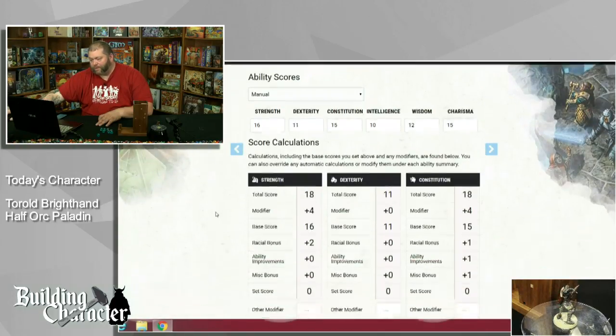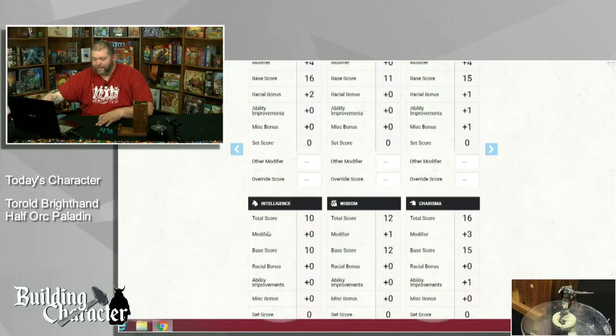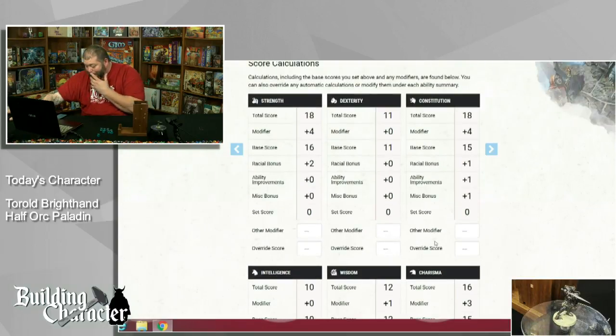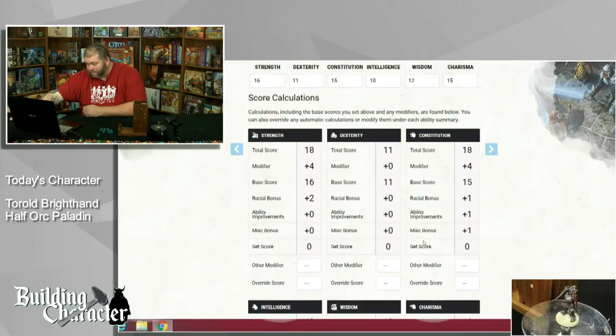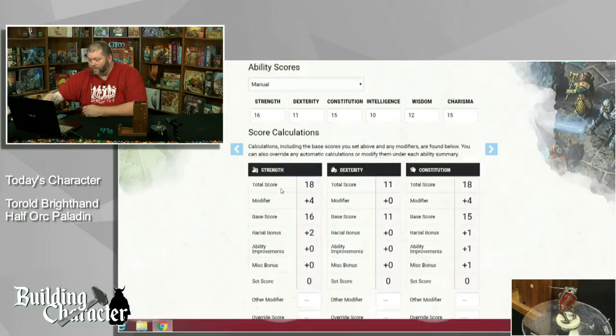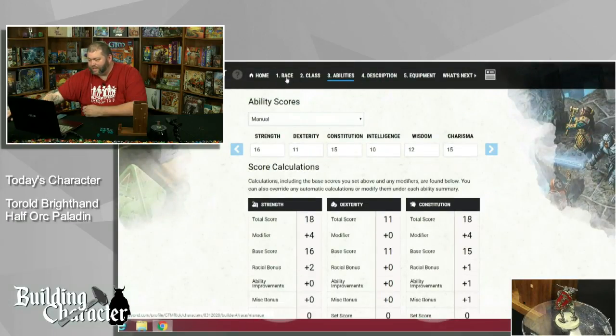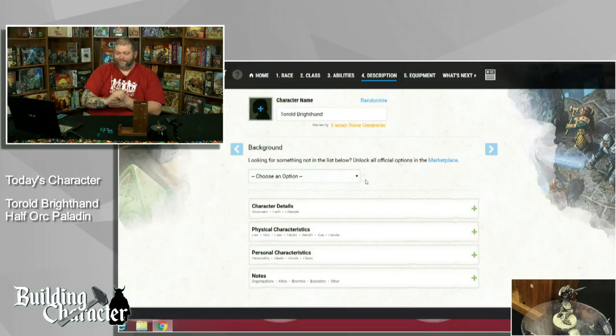Our ability scores are now 18 strength, 11 dex, 18 constitution, 10, 12, 16. That's a beast of a character. Yeah, that's crazy. That's a great character right there. Good call, everybody. All right, so we've done the abilities. We've done race and class. Let's check out description. Ooh, we get to pick the backgrounds.